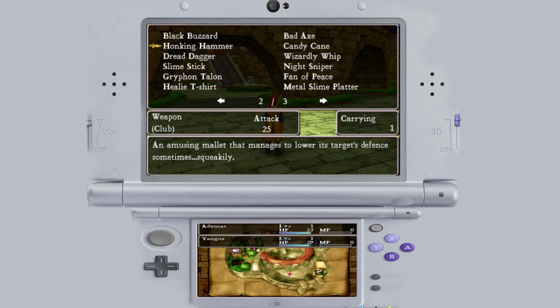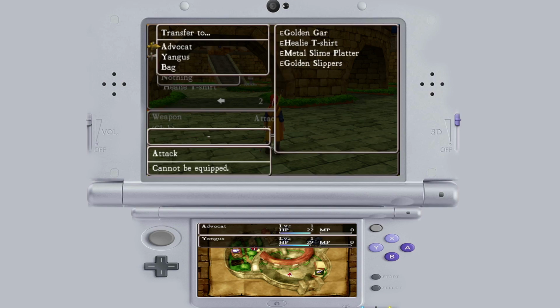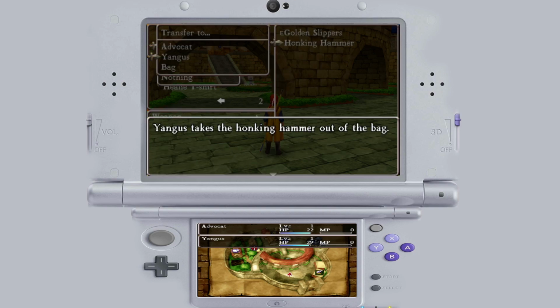Honking Hammer, a musing mallet, manages to lower its target's defense sometimes, squeakily. Yangus is going to use that.